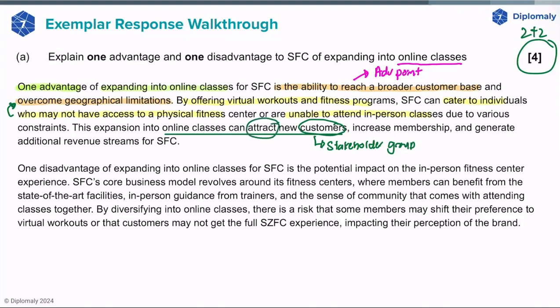Okay, you're linking it to the impact on business. It attracts people, so that would be a positive impact, which links very well with the advantage that we're talking about. So if you're talking about an advantage point, the impact should also be a positive impact that you link it to. Now, the impact doesn't finish here, right? It actually continues on to say that it increases the membership and generates additional revenue for the company. So what you see here is it went from a marketing implication. So increasing customers would be a marketing implication. And then it talks about how it leads to an increase in membership and generates an additional revenue stream.